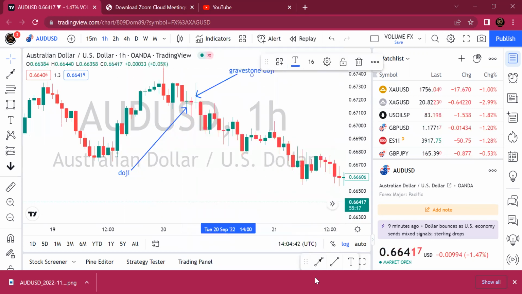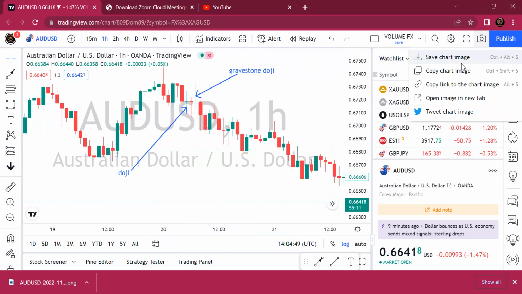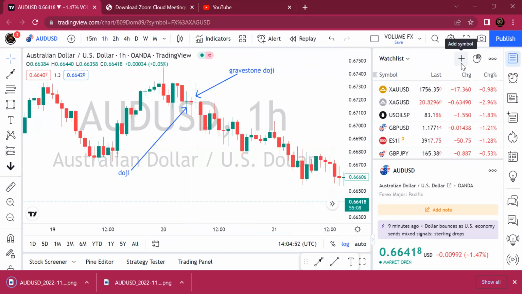And what do you do next? After you do this, save the chart image. After you save the chart image, it will just come and display down here.